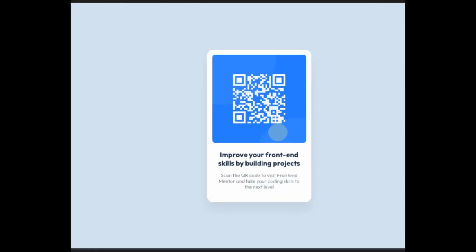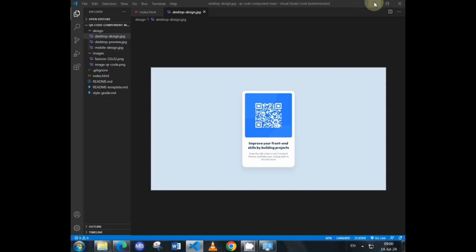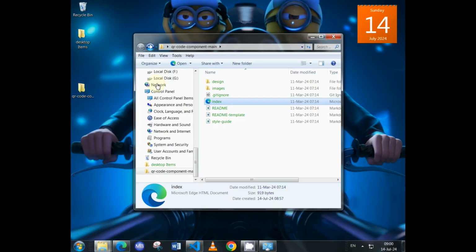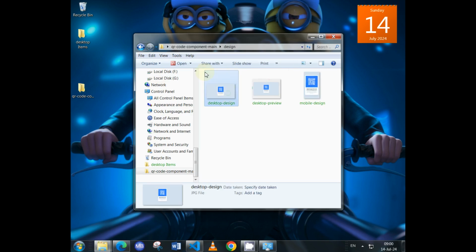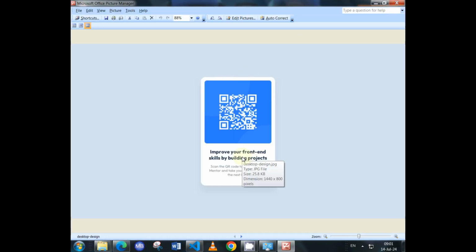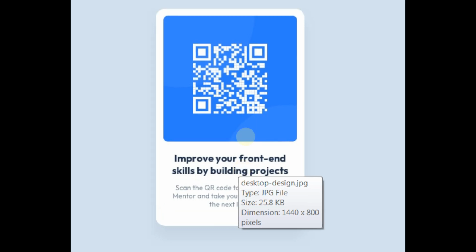So what I likely want to do, sitaki kufungulia hapa, I'm gonna open this image design with Microsoft Picture Manager. Okay, you can open it with any photo editor, okay. So nafungua nayo so that I can show you what we need here, okay.